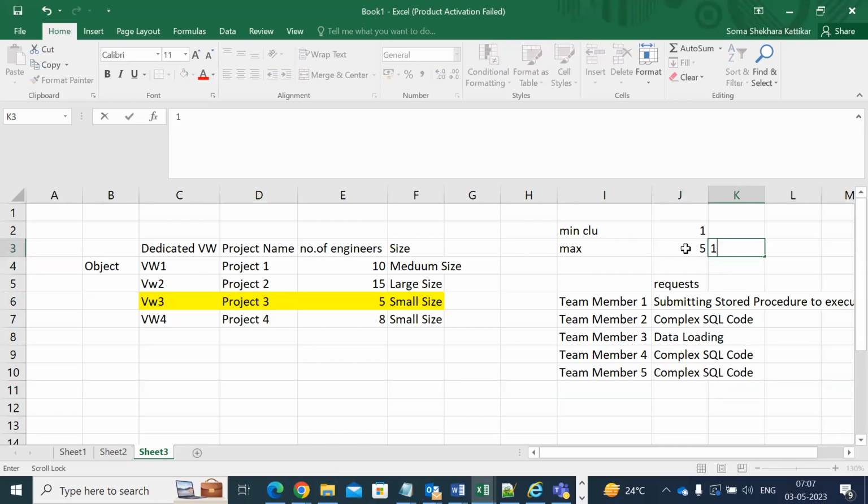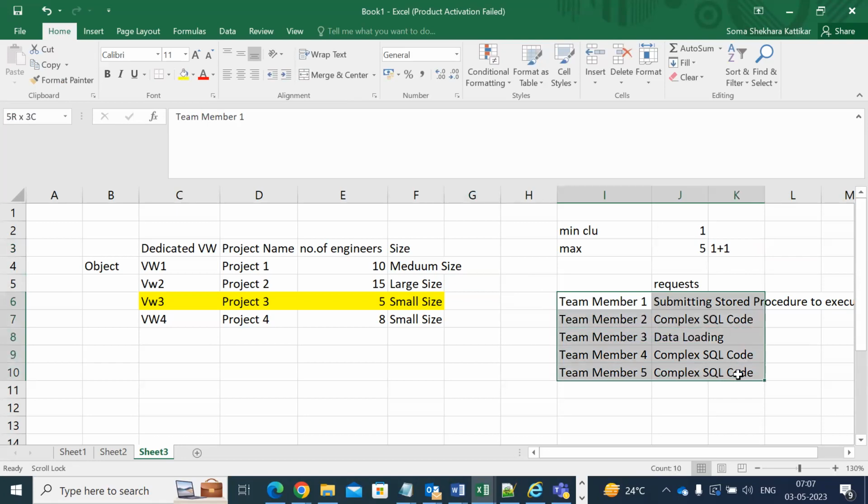It will not consume 5 directly. If the provided requests are not completed with the defined minimum clusters, then it will increase by 1 plus 1, and then it will execute and complete the process.